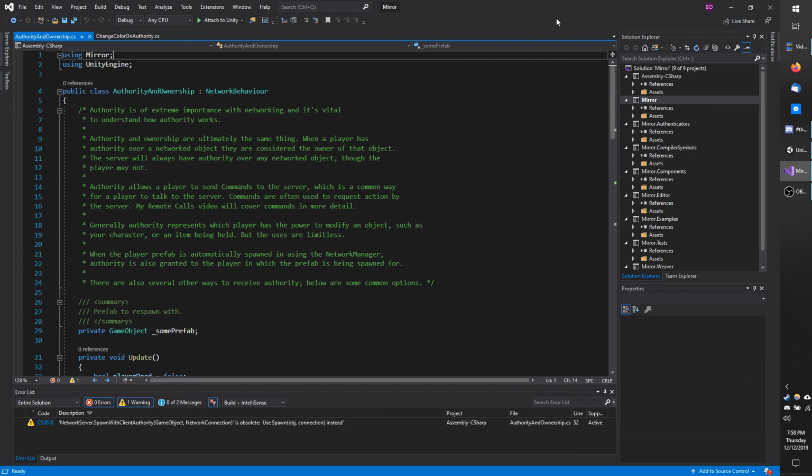While working with networking, understanding authority is of extreme importance. You may hear the term ownership used with authority. Ultimately, they are the same thing. When a player has authority over a networked object, they are considered the owner of that object. With most networking solutions, including Mirror, servers tend to have authority over all objects, although a player may not have authority on a specific networked object.